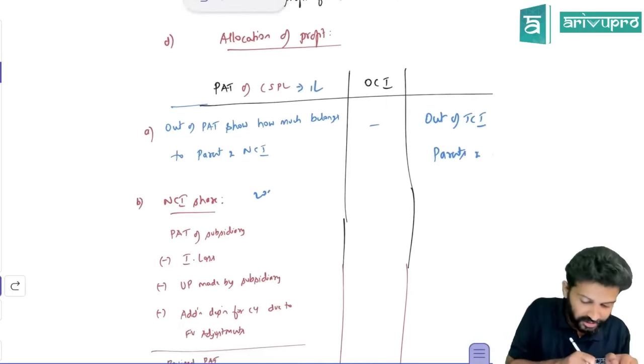This particular journal entry we have represented in statement format. Now, how do you construct a statement for gain or loss? Whatever is coming on the debit side, you add; whatever is coming on the credit side, you subtract. So what is the equation? Take the sale consideration basically, and add the fair value of the remaining investment. In a way, it's the same as your goodwill calculation; the sale consideration is nothing but your PC. I'm just giving you context. So sale consideration plus fair value of remaining investment plus NCI. Then if you have any bargain purchase gain or capital reserve, add it. Then deduct net assets and deduct goodwill.